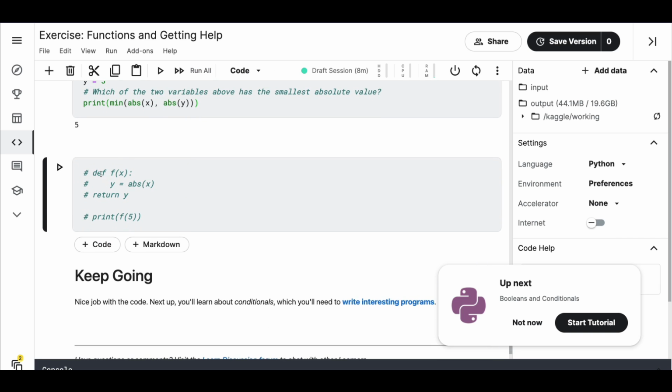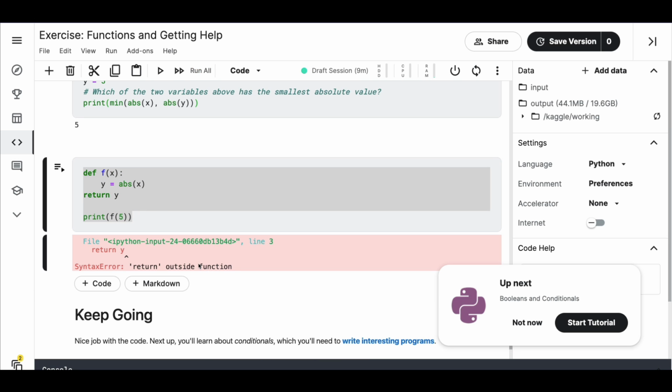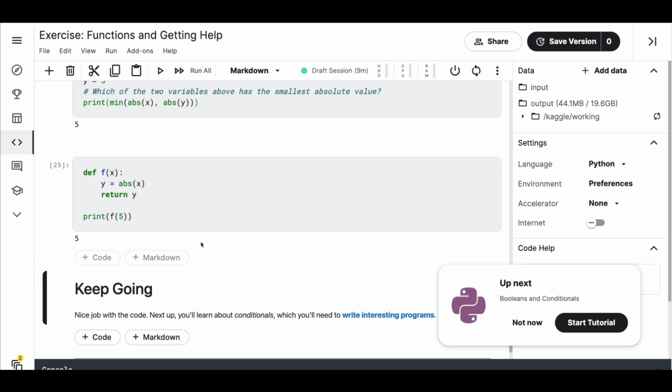So the next thing is, we have a function f of x, y is equal to abs of x, return y. Again, it's quite an interesting error that a lot of beginners make. What is the error? If you look at this, because you have a colon, the indentation is here, but when you say return, it is outside the indentation, so it must throw an error. Oh, return is outside the function. That's a very nice error. So go back, return at 5.